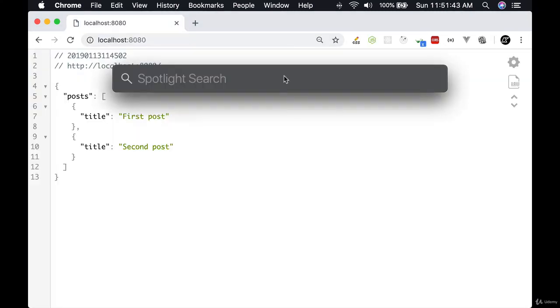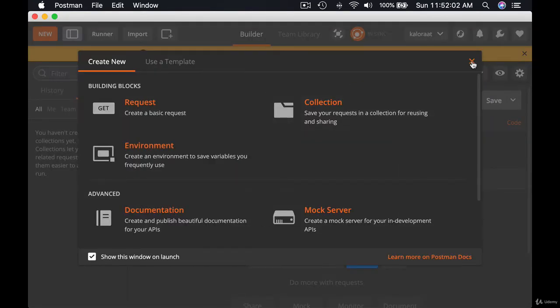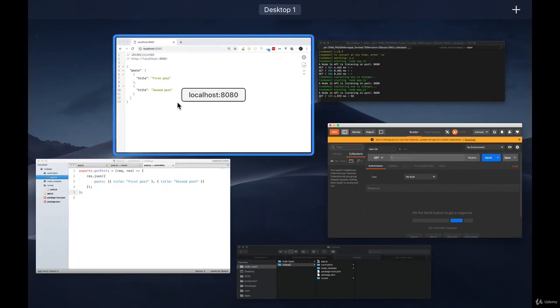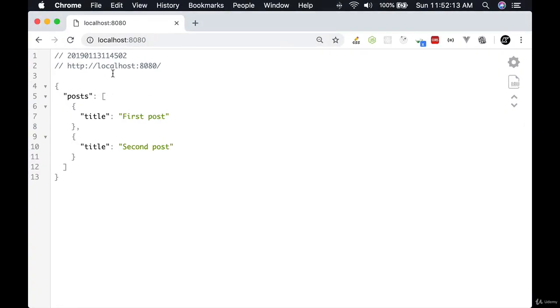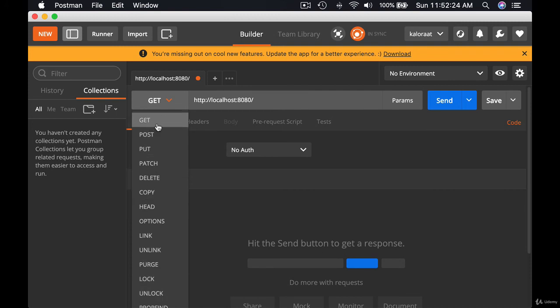So what I'm going to do is open Postman. Let me close this. It will ask you to sign in. That is not mandatory, so you can skip, okay? And we can make requests from here, just like we did in the URL. Currently our backend is localhost 8080, right? So that is the URL. You paste that here, and you can choose a lot of these options. You have the flexibility.